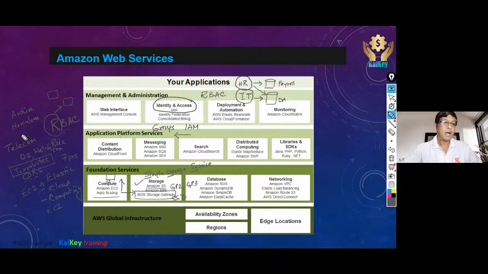Even the big companies do not have the infrastructure to store such a huge amount of data. So they can go for AWS Storage Gateway, and there is Glacier and so many other technologies. You cannot imagine how much data capacity can be generated and how much storage solution can be provided by Amazon.